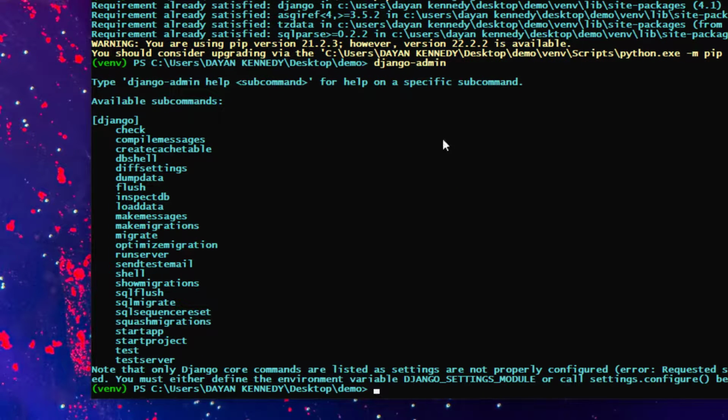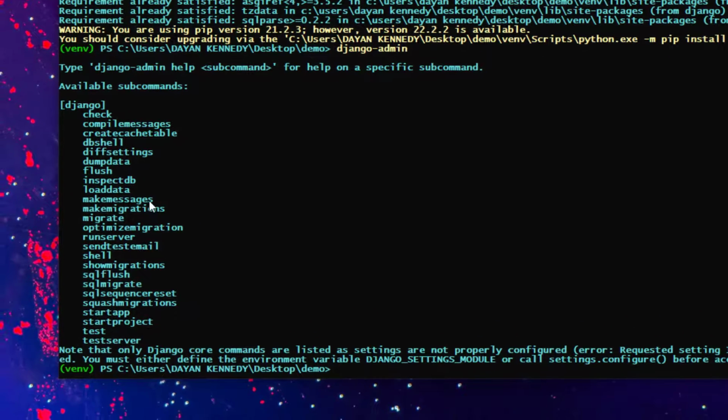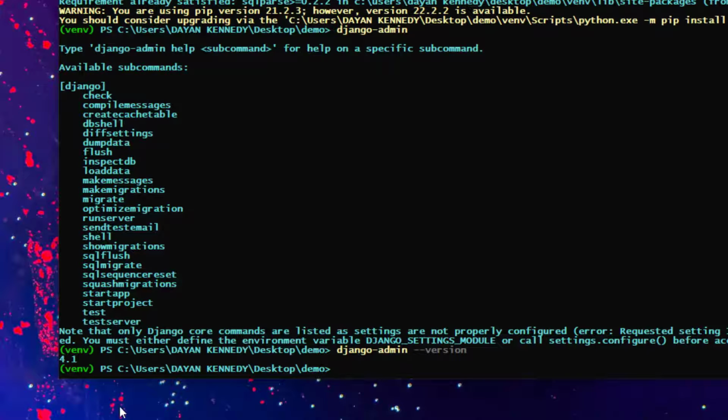If I type django-admin, it lists almost all the commands in the Django admin side, like check to check things, migrate to migrate, runserver, yeah. But I need to type django-admin --version to check the version. You can see we are running Django version 4.1. That's the Django version we are using here.